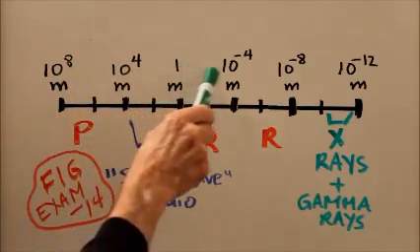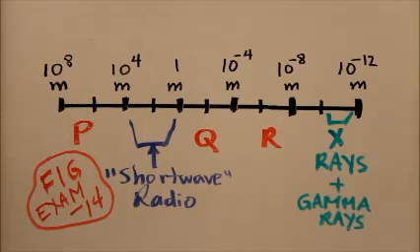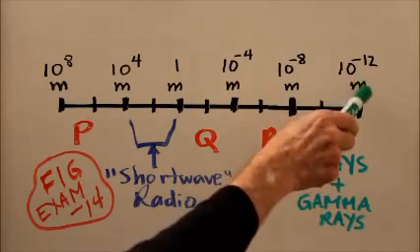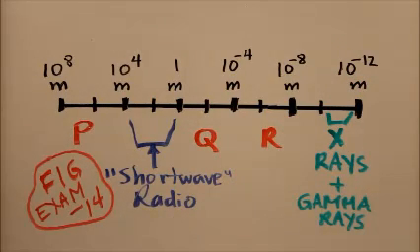These are wavelengths in free space up here. 10 to the 8th meters, that's 100 million meters. 10 to the 12th meters is a millionth of a millionth of a meter, or a millionth of a micrometer. You might also call it a picometer if you're into prefix multipliers. A tiny, tiny submicroscopic unit of wavelength, whereas here, of course, 100 million meters is a very long wavelength indeed.